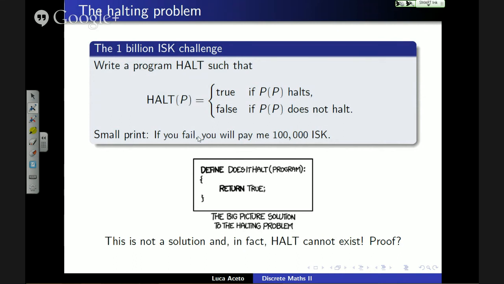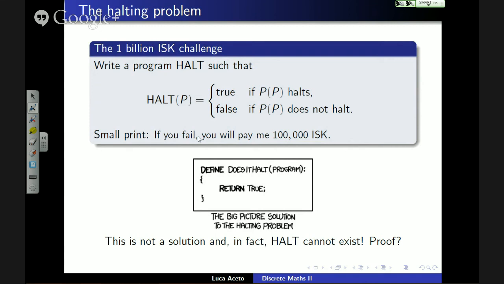Now, the fact that this program cannot exist in any programming language under the sky has been known since the 1930s. That's why it's important for you to know the history of your subject, so that if somebody asks you to write this thing, you tell them, okay, sorry, I can't. Doesn't matter how much money you offer me for trying. Well, actually, the offer was not for trying. In that case, I would even accept. It was for succeeding, which is impossible.